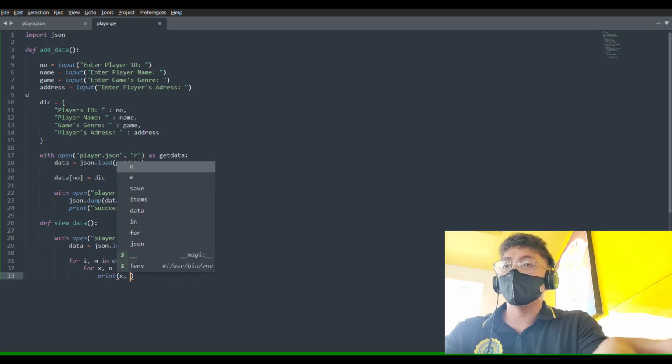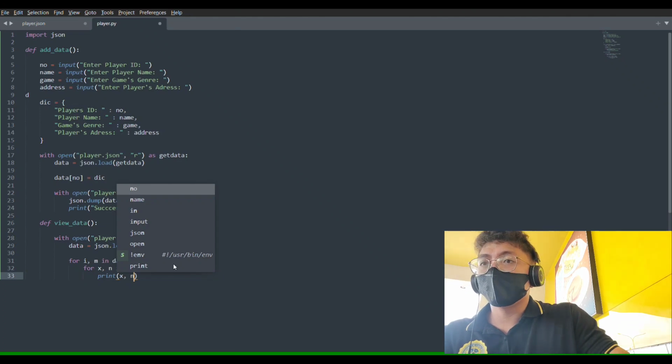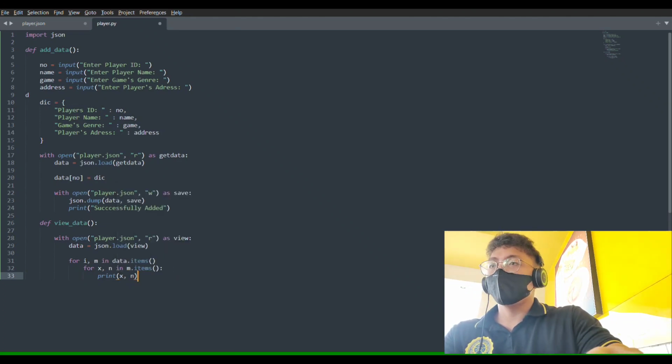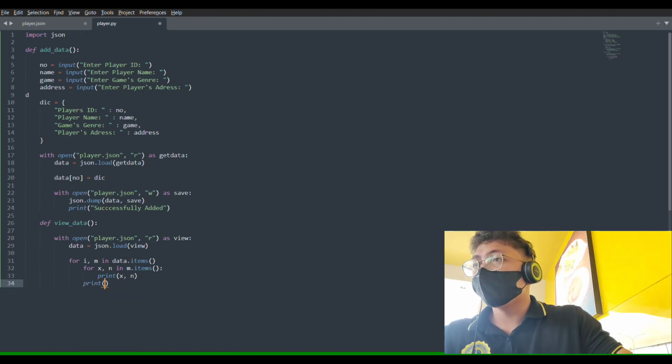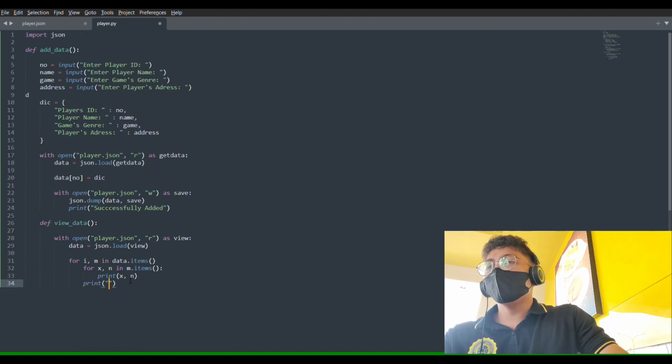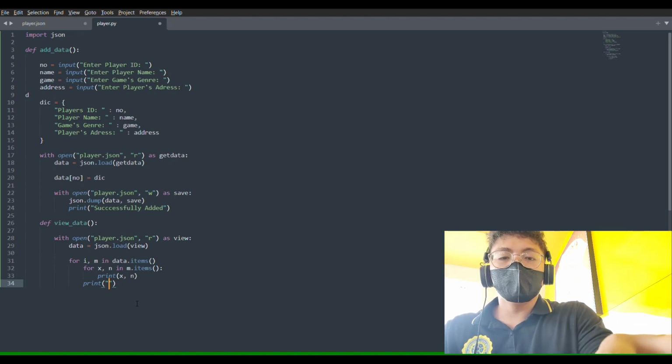Print x and print the n in string format.